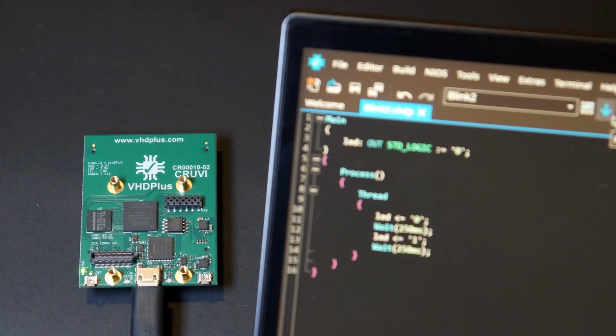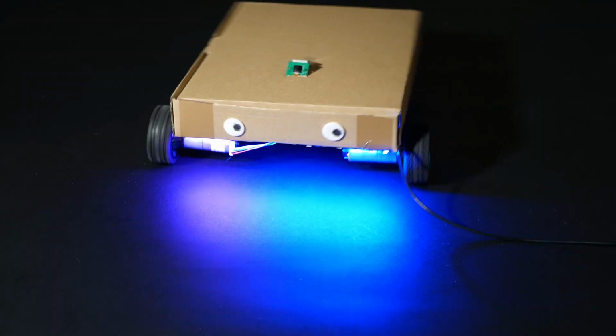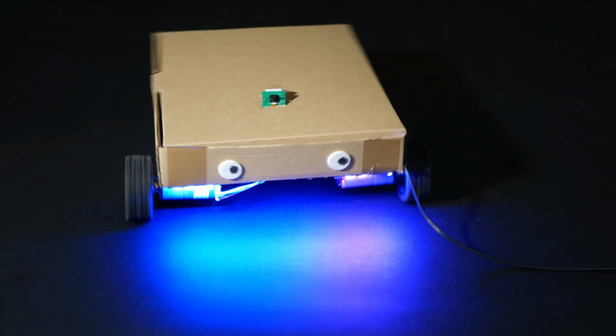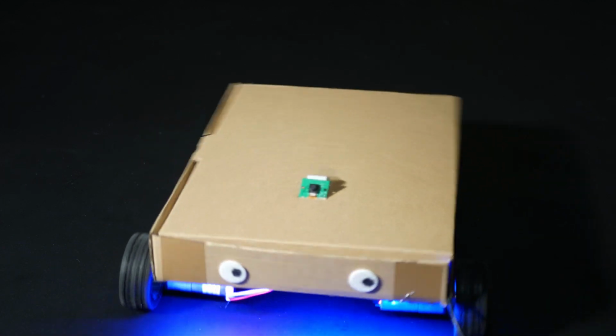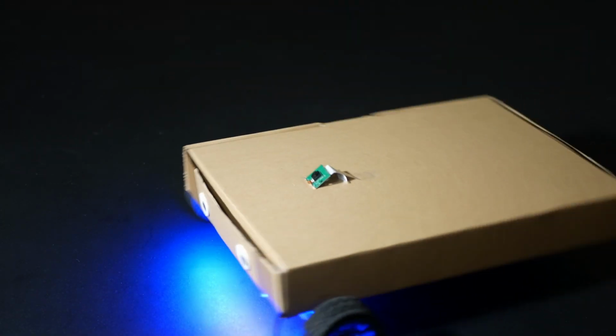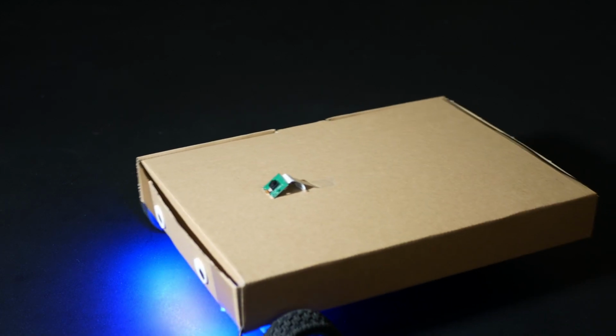You should also see the LED blink. And if you connect 10 WS2812 LEDs, you should also see the color you choose. But don't connect too many LEDs while powered with the USB port because of the needed current of the LEDs. In the next video, I will show you even more advanced VHDP programming.